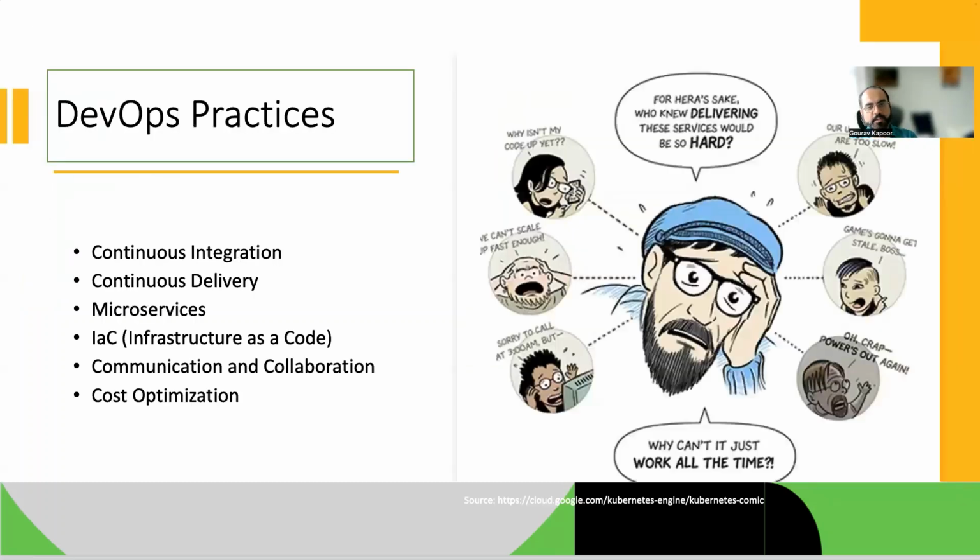Now we understand the need of DevOps, right? We understand what DevOps is, right? So I'm going to talk a little bit about the DevOps practices here, right? All of these topics listed here are pretty much a huge topic in their own right. So I wouldn't have enough time to go deep into each of these topics. Microservices can be a big topic in its own right, continuous integration and delivery as such, and so is cost optimization, right? So we're going to look at a very high level on all of these pieces, right? And then we'll try to understand one of the frameworks, right? Among all the frameworks we have available, we're going to try to understand one of them, and then we will try to see how we can roll out this practice in a particular organization, right?